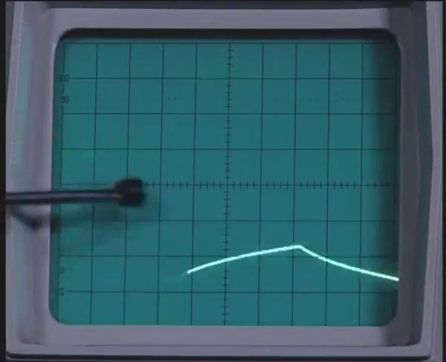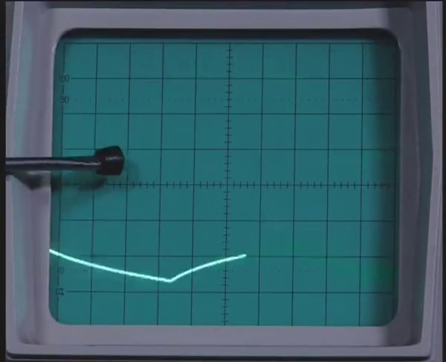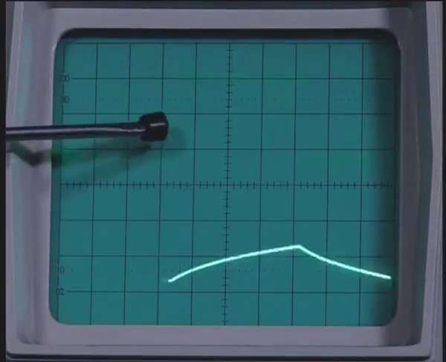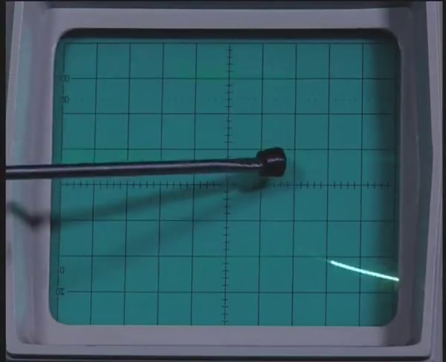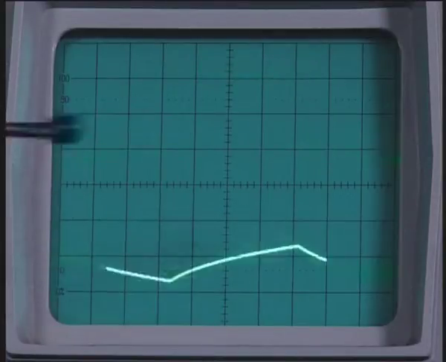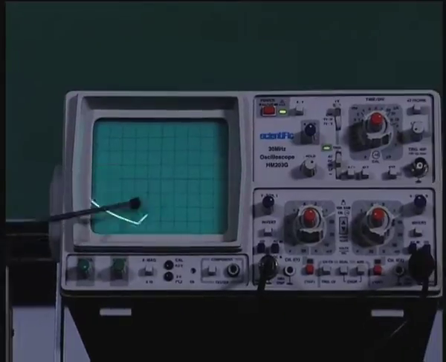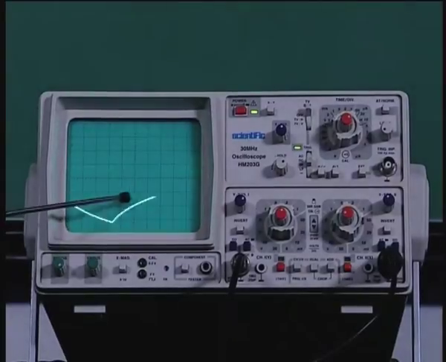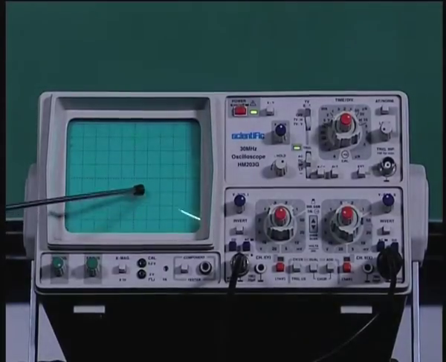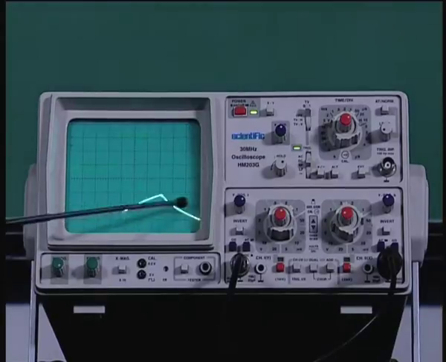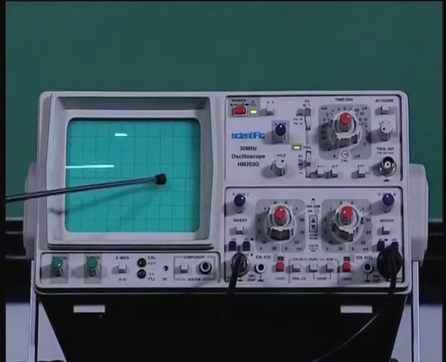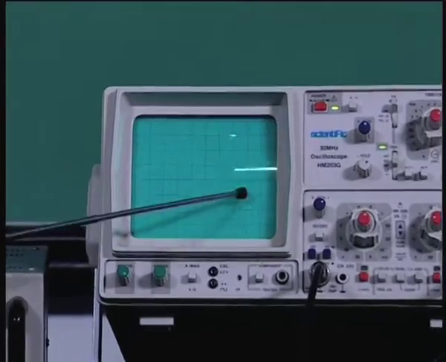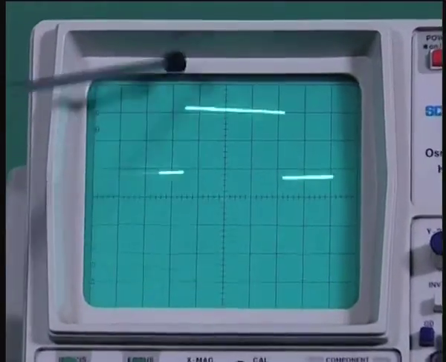So it keeps on moving between the two limits UTP and LTP, and whenever that transition happens, it goes from low to high, minus Vsat to plus Vsat and again to minus Vsat, etc. That is what is seen here. If I increase the amplitude, you will be able to see the charging curve much better. This charging curve will become more straight if I use a larger resistor or larger time constant, the product RC. It will become much more like a triangular wave. Right now it is not resembling a triangular wave because it is basically charging and discharging that is happening, and you get a square wave here.